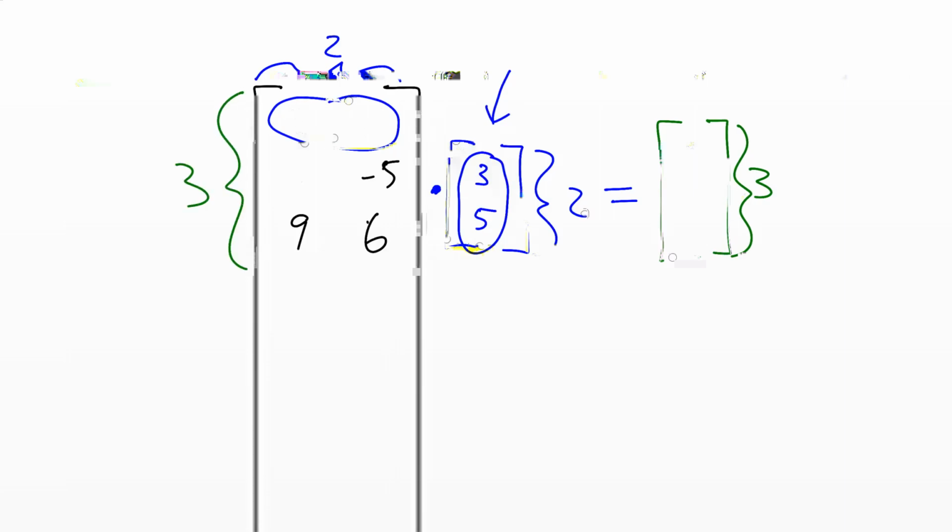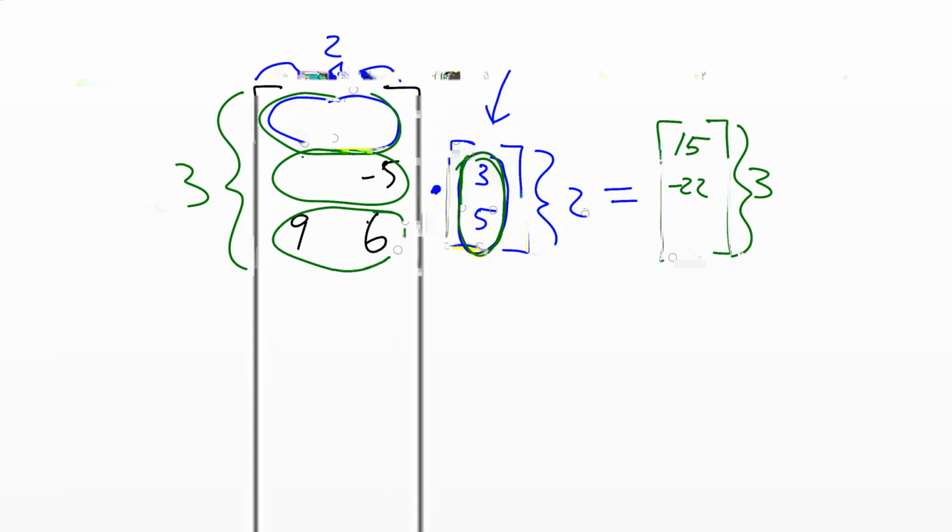And remember, we're going to take 2, 4 times 3, 5 and get a dot product that goes here. We can work that out. That's going to be 6 plus 9 is 15 if my math is right. And then we're going to take 1, negative 5 times 3, 5, and we're going to get back 3 plus negative 25, which is negative 22 if my math is right. And then we're going to take 9, 6, 3, 5. Oh man, big numbers. 9 times 3 is 27. 6 times 5 is 30. Okay, that's not so hard. 57 is what we get out here, right? But the point here is we're going to get back a 3-dimensional answer.